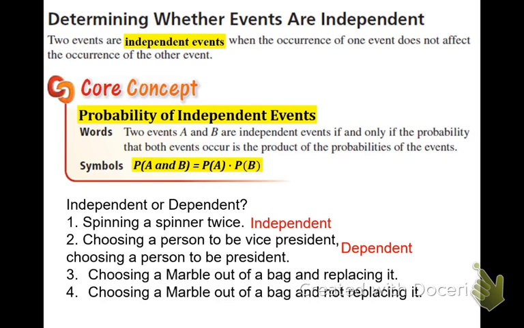Spinners and marbles. Anyway, let's say you had marbles in a bag. You take one out, and then it says replacing it. What does replacing it mean? Putting it back. So does the first event affect the second event? No. So that would be independent. But if you took it out and never put it back, that would be dependent, because if you took out the green marble, the second event you can't pull out another green marble. Make sense? So we're going to go to 12.2 for now.